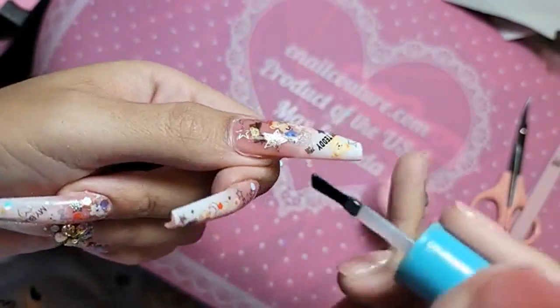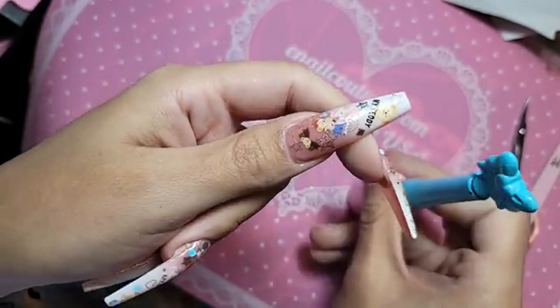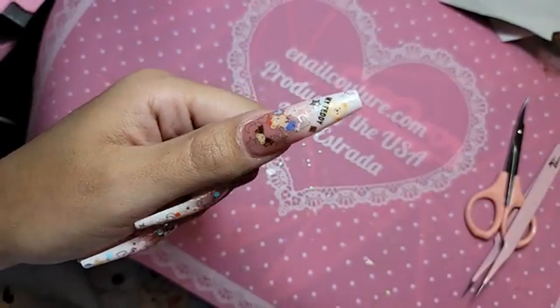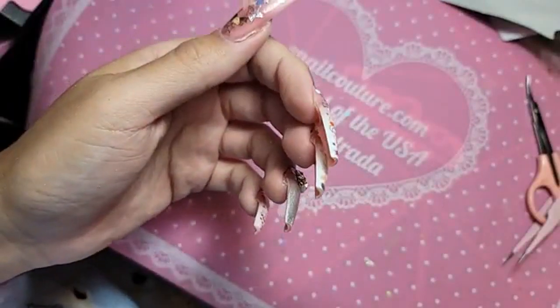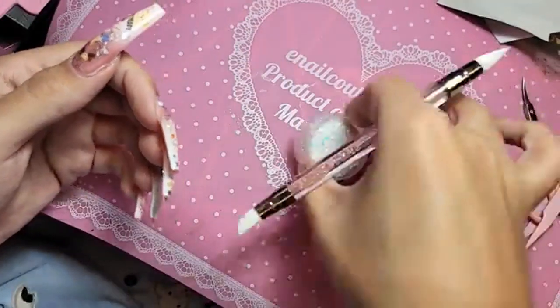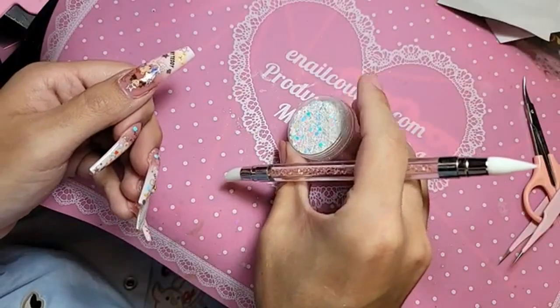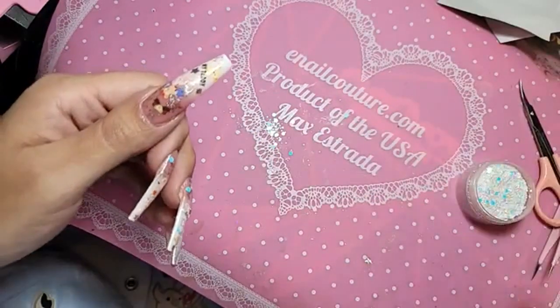Clean the brush, wipe it, and go along the sides just to remove any excess — keep the nail as skinny as possible. Now we're going to take our silicone tool, which I love to pick up glitter with, and we're just going to sprinkle a little bit of this — Melody, I do believe — just a little bit on the silicone. Silicone is great because nothing sticks to her.